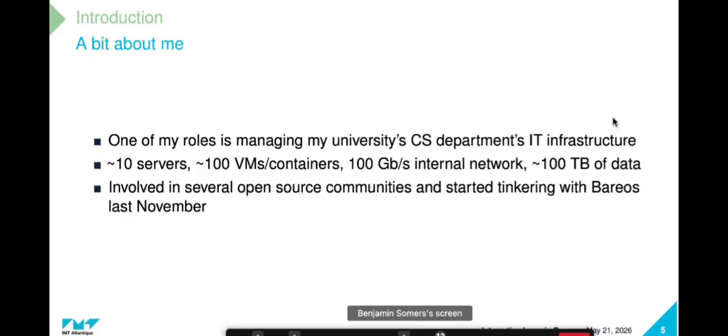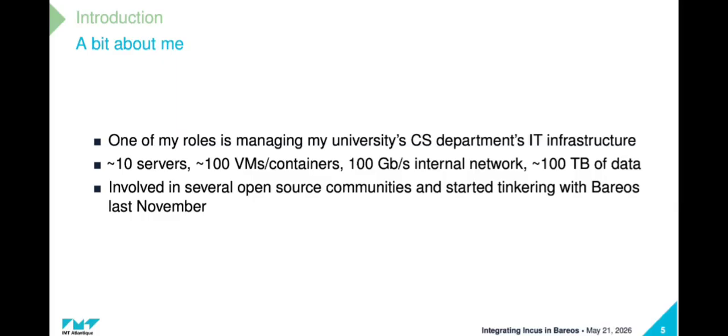What I do in this university is that I manage the IT infrastructure for the computer science department. It's quite a modest infrastructure, honestly. We only have a dozen servers, and we don't have that many VMs or containers either, but we have quite a big internal network, and we manage a lot of data.